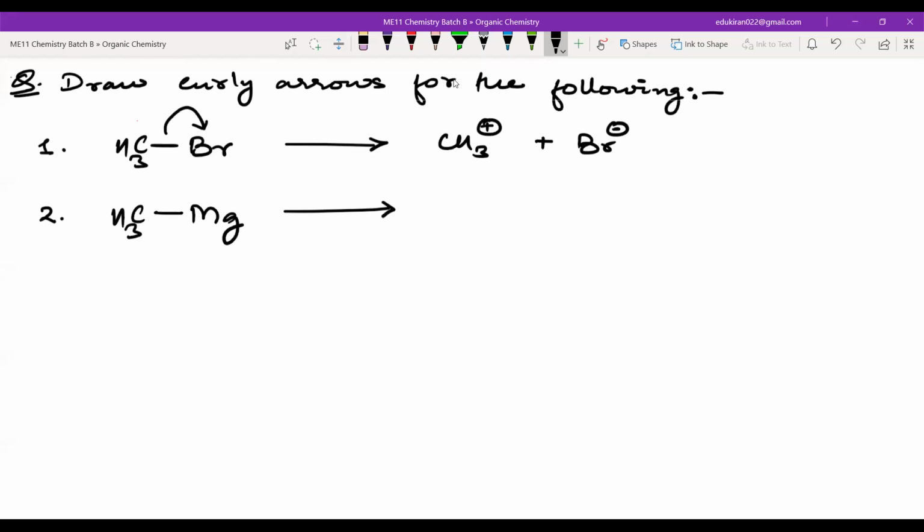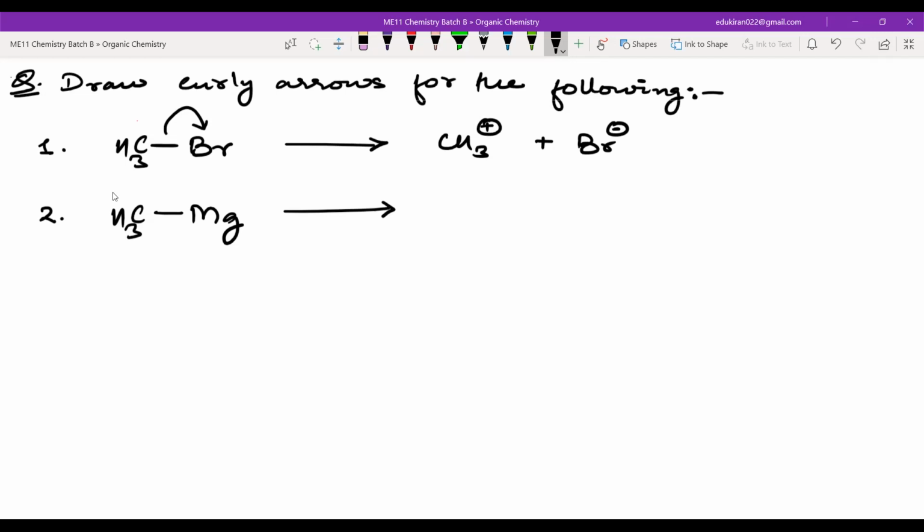But as of now, the most loose bond, that means the weakest bond here, is the C-Mg bond, right? Because carbon and hydrogen have stronger bonds. So we will be breaking the carbon hydrogen bond only in some extreme cases, not very commonly. Now which is more electronegative, carbon or magnesium? Carbon is more electronegative, right?